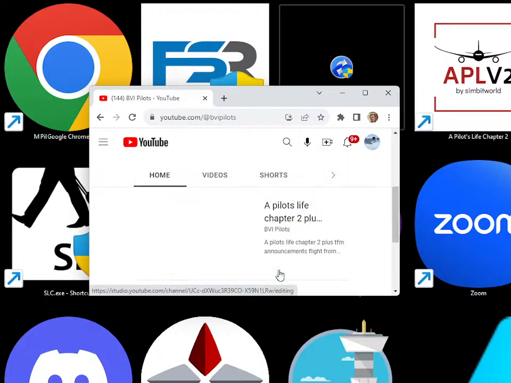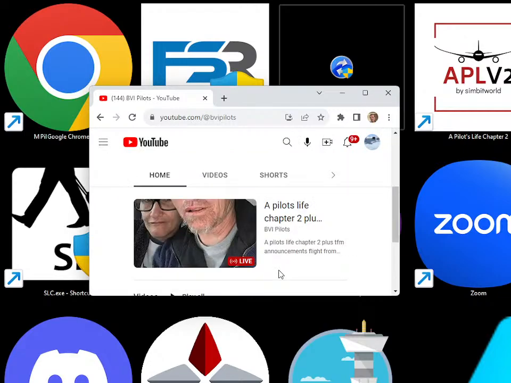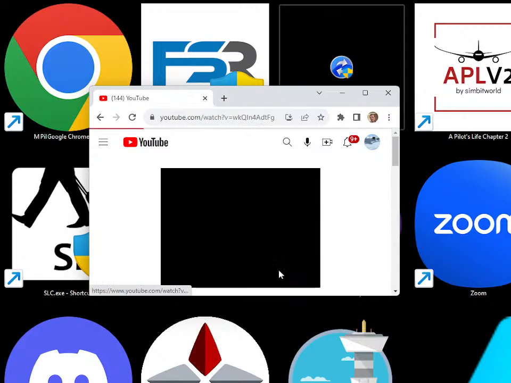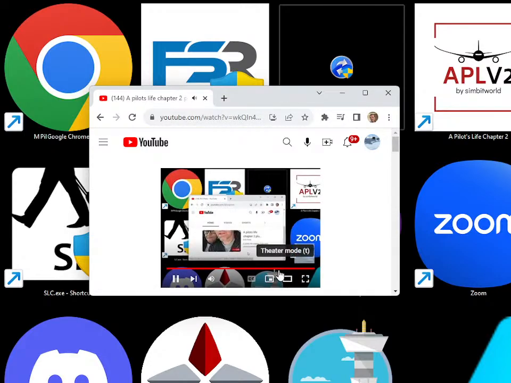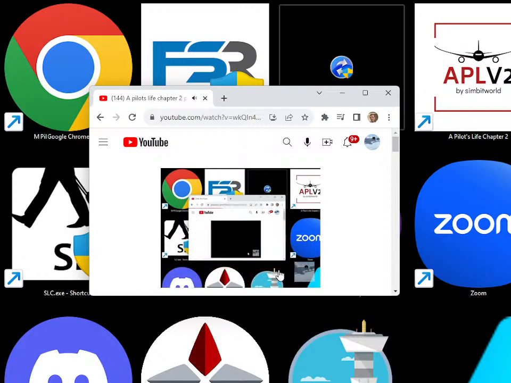One clickable dialog. Banner visit main landmark clickable pilots live chapter 2 plus TFM announcements live from CYhz. The Monday BVI pilots no view clickable button. Clickable heading level 3 game pilots visited. Main landmark click. One clickable dialog. Banner visit main landmark clickable pilots live chapter 2 plus TFM announcements live from CYhz. The Monday BVI pilots no view clickable button. Clickable heading level 3 game pilots visited. Main landmark click. One clickable dialog. Banner visit main landmark clickable pilots live chapter taskbar.